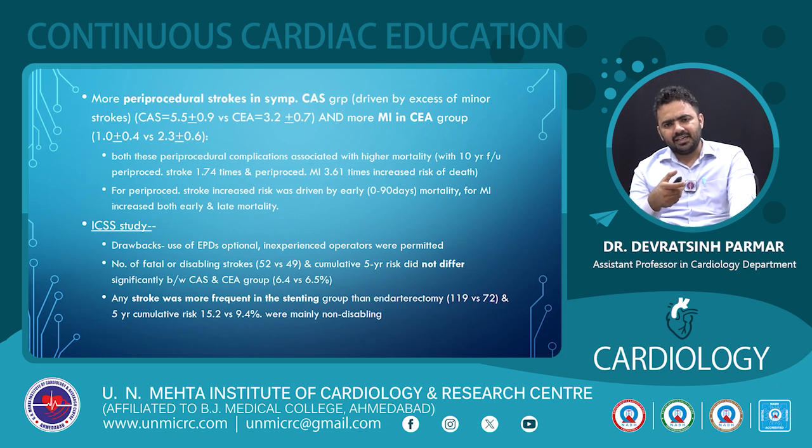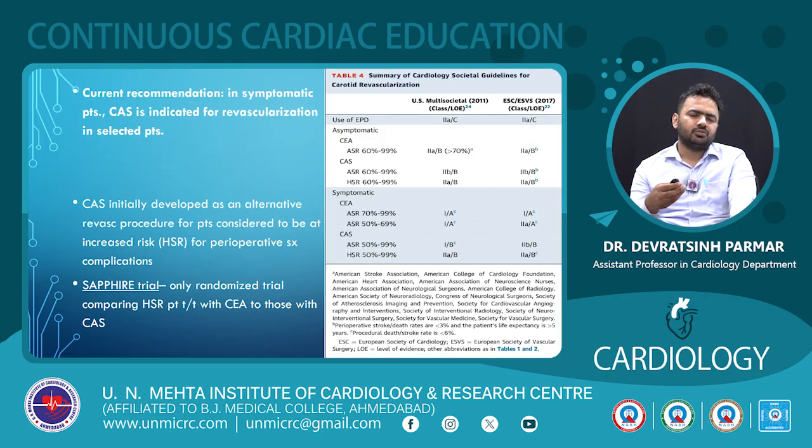ICSS was a negative trial where the embolic protection device was optional, and even inexperienced operators were permitted. So it was a negative trial for carotid artery stenting. So what is the current recommendation for carotid artery stenting? Initially it was an alternative to endarterectomy, but now in symptomatic patients, carotid artery stenting is indicated for revascularization in selected patients.